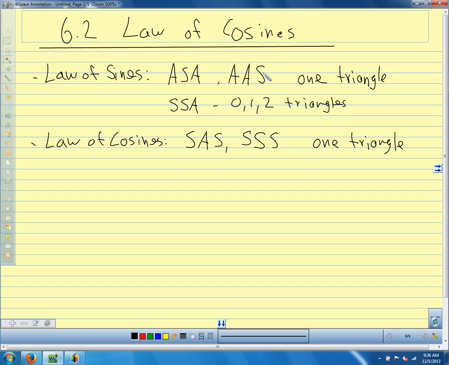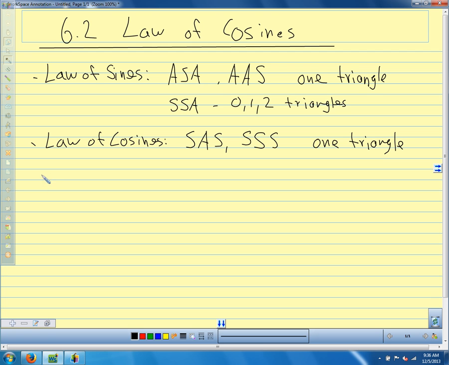Now, we don't necessarily have to memorize which case goes with which kind of triangle. You'll have some experience, you'll be able to see. If you try to use the law of sines with a side-side-side triangle, you realize really quickly that you can't, because you're missing two of the pieces, so it won't work. And the same thing with law of cosines. If you try to use the law of cosines with one of these triangles and you're missing some of the information you need, that'll tell you, oh, I need to use law of sines for that triangle.